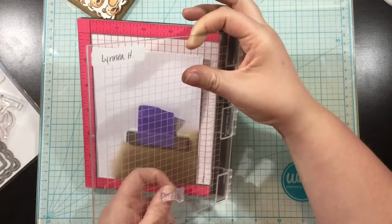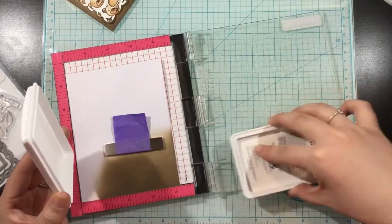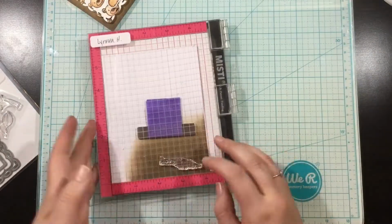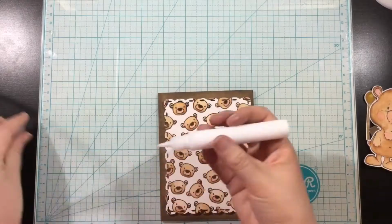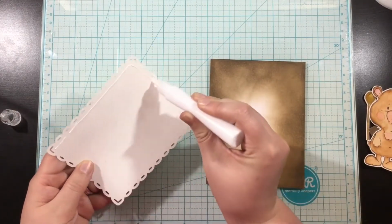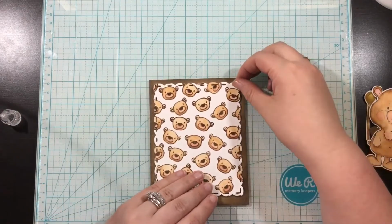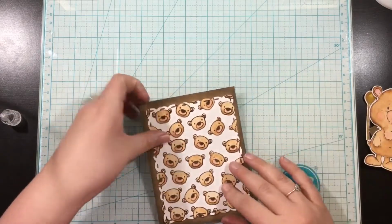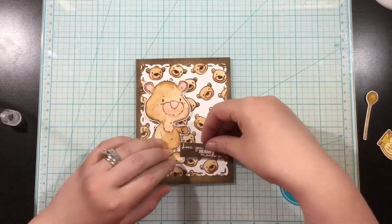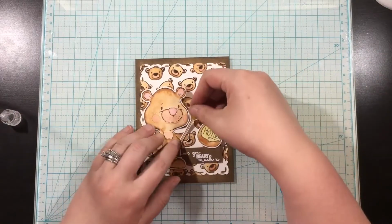No problem. I took that white card base and I sponged on some coffee bean hybrid ink onto the edges, and that gave it a dark brown color that actually matches the brown that I stamped the bears and all the other images in. I also sponged some of that coffee bean ink onto a piece of heavyweight cardstock, dried it really well. Then I stamped my greeting with the LDRS Creative watermark ink and heat embossed with the white LDRS Creative embossing powder.